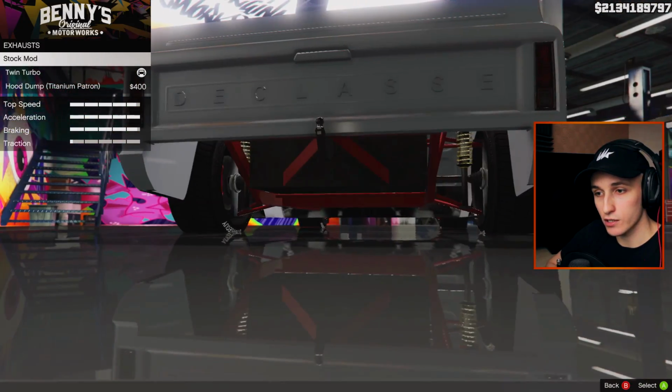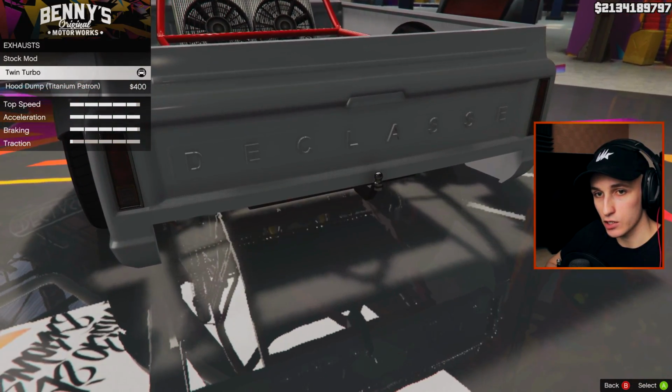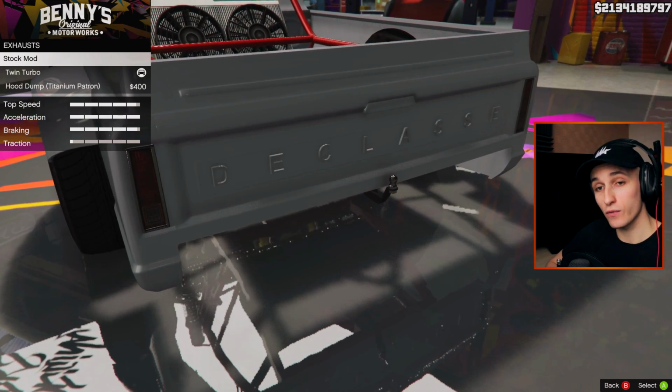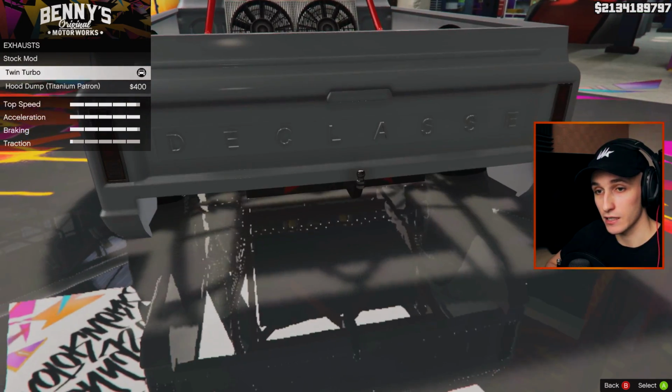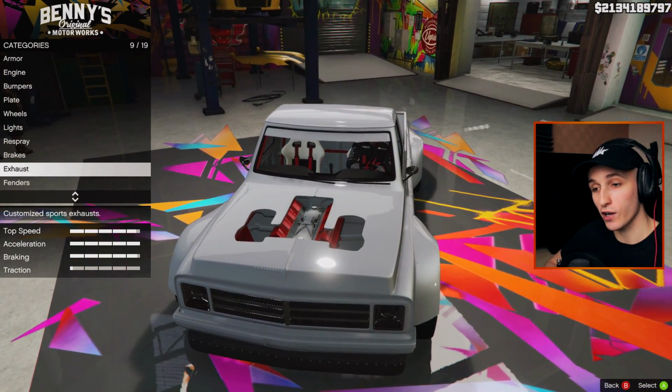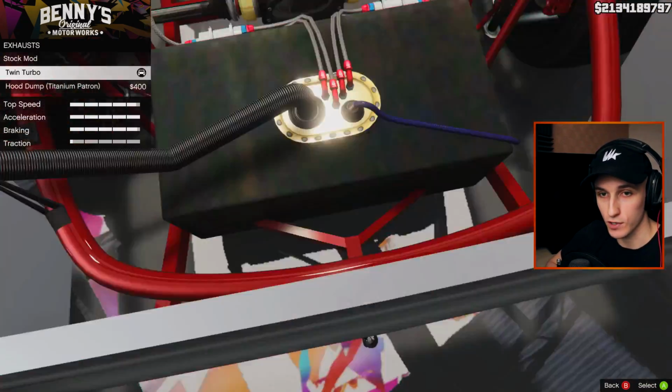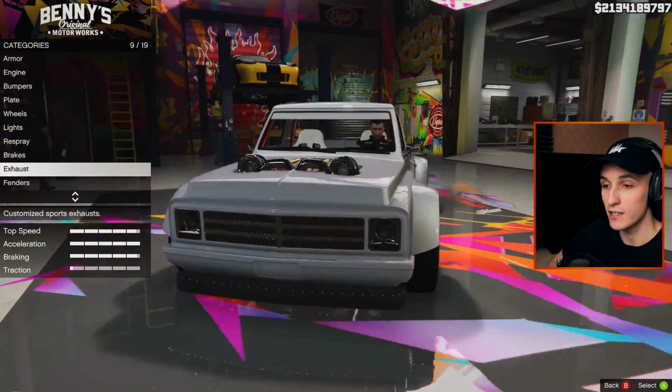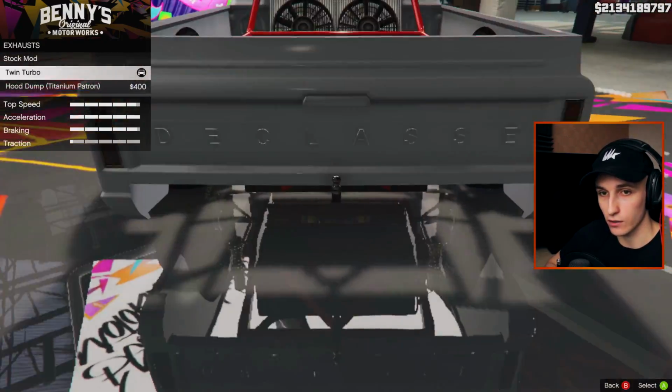But if we go to exhaust, unfortunately we can't see it, but if you put on the twin turbo, now the car doesn't actually come with a twin turbo. You can see that I've put that as a mod option. That was because otherwise the actual turbos wouldn't work. So when you spawn the car in game, it will look like this without the twin turbos, which is obviously daft and not meant to look like that. So you just got to throw the twin turbos on for that stock look.